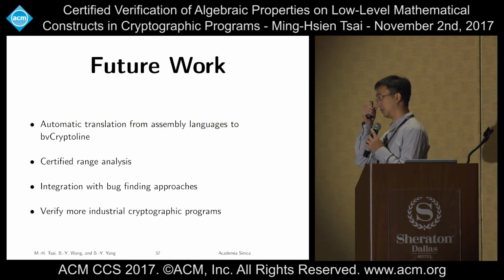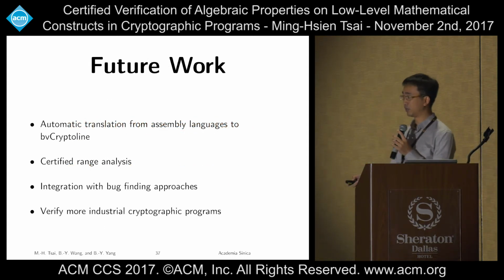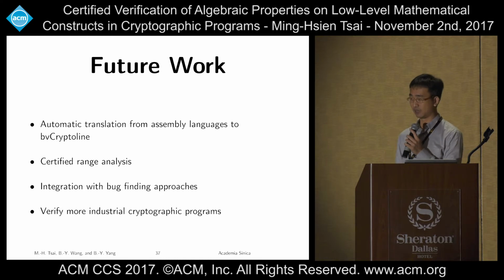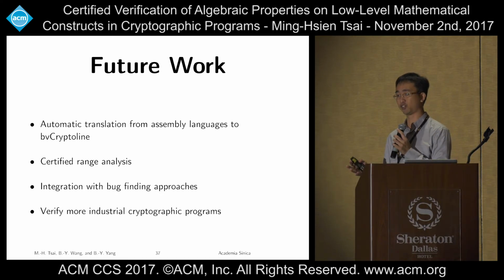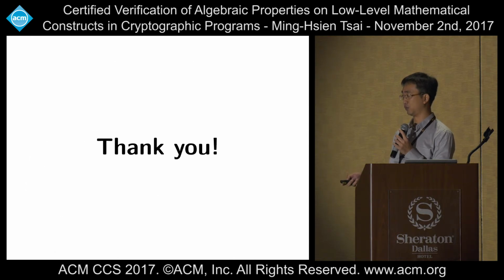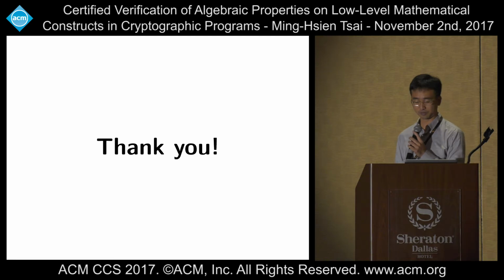So for future work, currently we verify programs in PV Crypto9, and we may need automatic translation from other assembly languages to our domain-specific language. And again, currently everything is certified except the SMT solvers. So it would be good if we had certified range analysis. And also our work is sound but not complete. We can prove the correctness, but we cannot find bugs. So we would like to integrate with bug finding approaches. And then we want to apply our approach to verify more industrial crypto programs. Thank you.